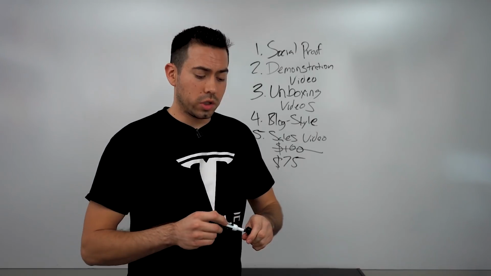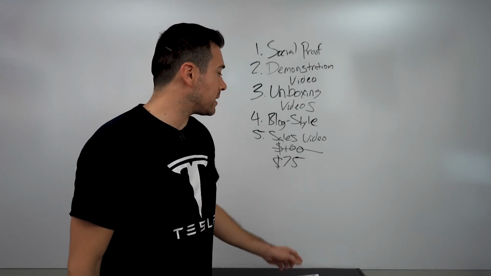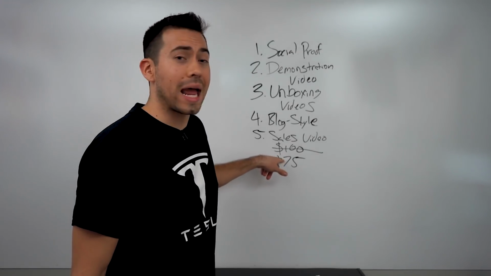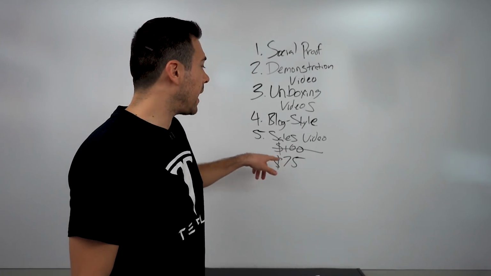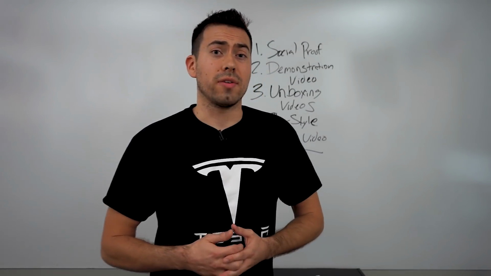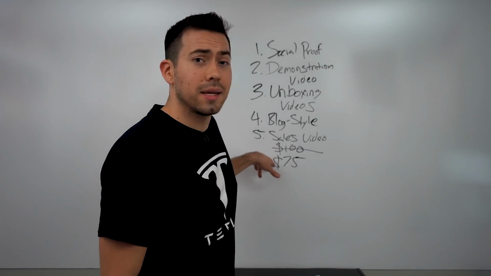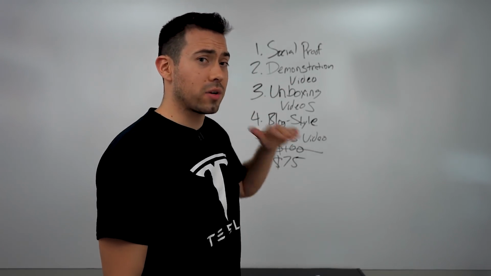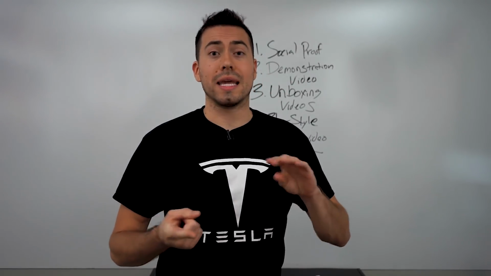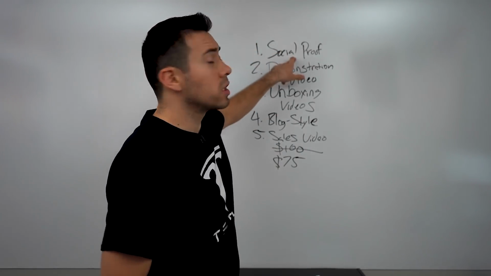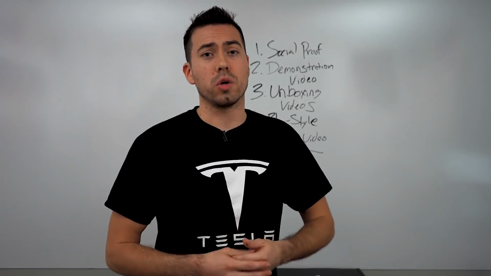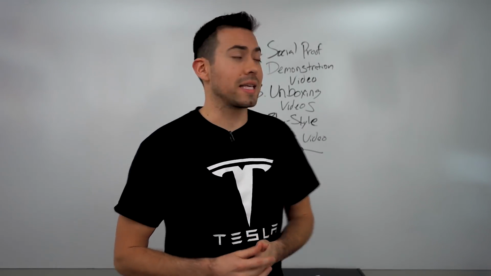$75. Now, you'll know that you price anchored efficiently when you actually have a lot of people acting on that deal, and if people actually see the value and see it as worth $75. If you still are not seeing people take you up on that discounted price, then you may have failed in one of your previous steps as far as getting across the benefits, as far as the social proof. Maybe they don't trust your brand enough. They're not as familiar with your brand and your products, and they're not going to act on that discounted deal.